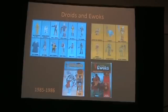And R2 and C-3PO with the same tooling, they just made it a little cartoony, and then you fill in with the other figures, and then sort of by default, because the Ewoks is related to that, it all sort of goes together, and it's sort of tail end of the U.S. line. And they also included the coins, as you can see, that they had gold-tinted coins for the Droids and bronze-tinted coins or copper-tinted coins for the Ewoks line. So there's still that tie-in also.